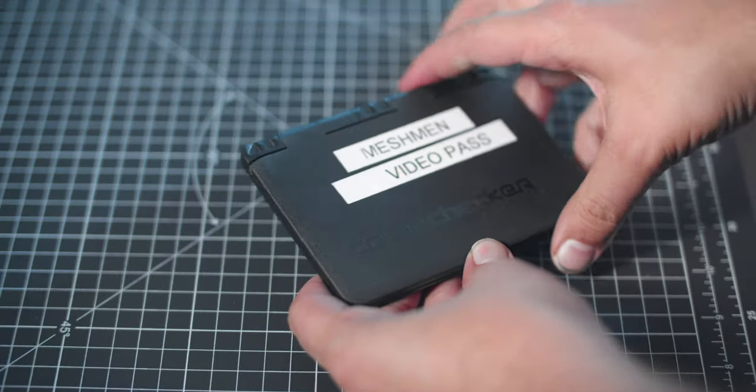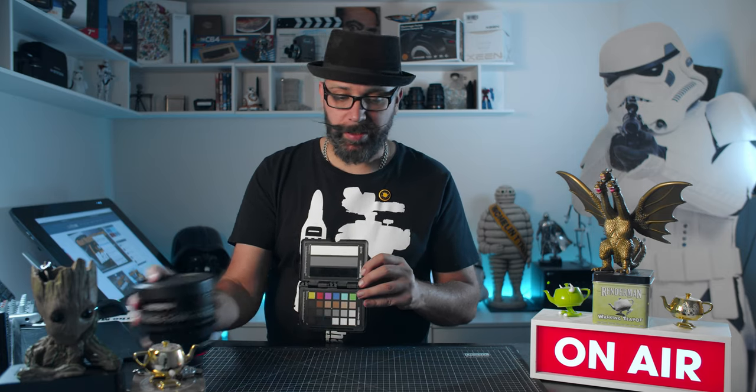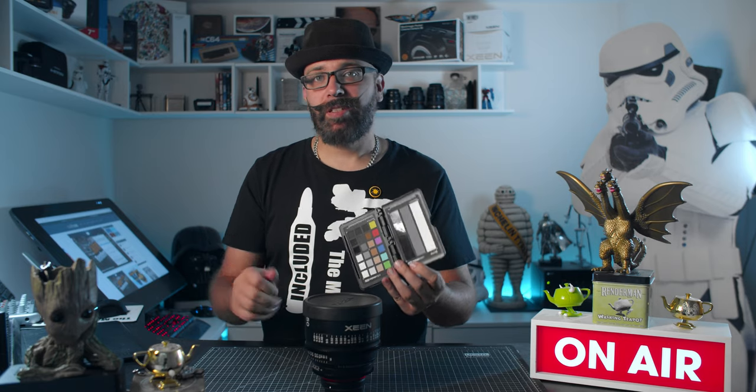Then you shoot a color checker. The color checker is used for grading and is a good way to set your mid-tones, white levels, and black levels, and it also has all of these color swatches. In DaVinci Resolve we have a way to match the color checker to the grade. What I want to produce is a neutral grade — meaning no film look, just how it looked on set. We don't want crushed blacks or clipped highlights; we want the most range and the most neutral possibilities to incorporate the CG version.